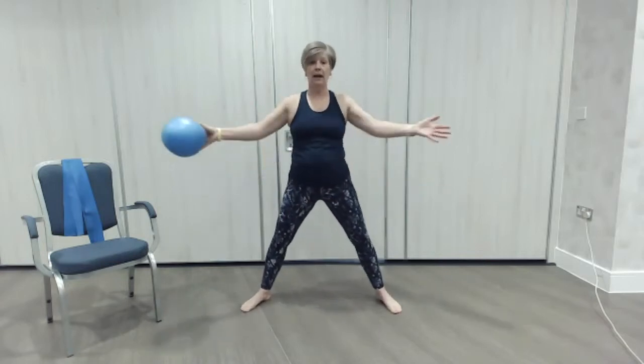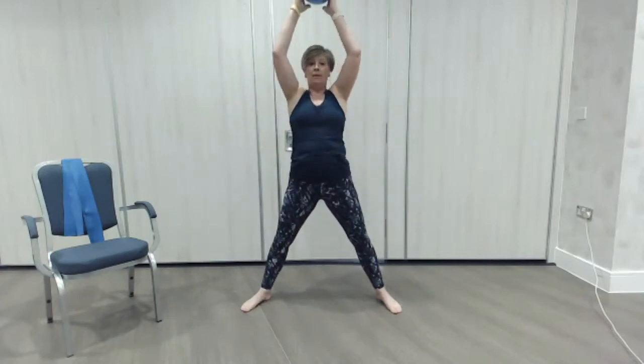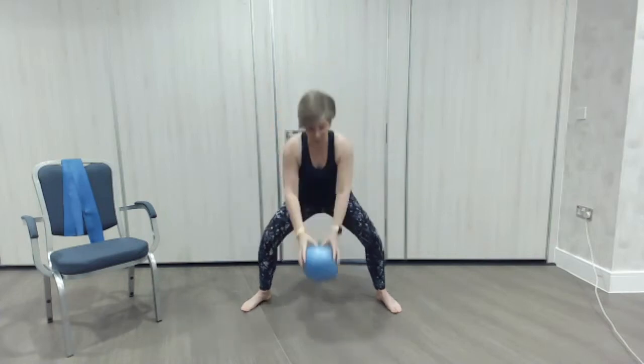Your toes can point out. We're going to squat and touch the floor. And then I want you to just reach up really high with the ball. So we're just using the ball as the focus. Up we go. And down. Touch.